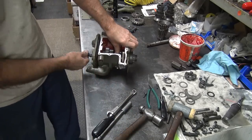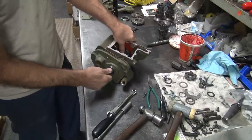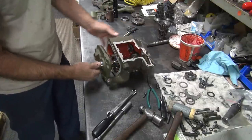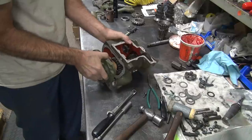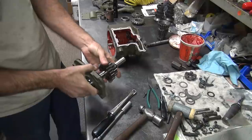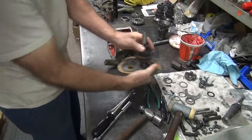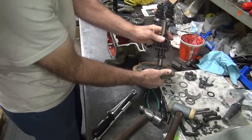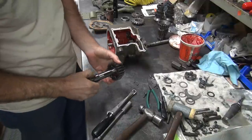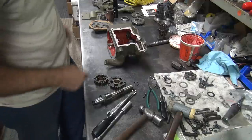Good whack. Hey, don't lose my bearings. There, I almost lost my rollers up there. Pull this out as an assembly. Tag here though. Pull that off. Rollers. Okay, now what locked up in here?